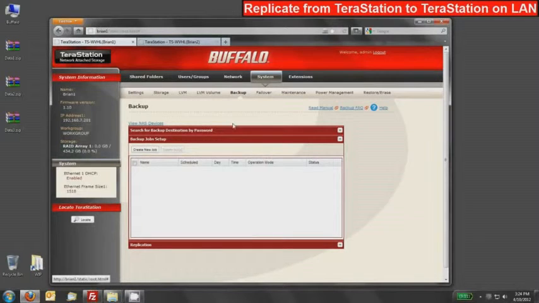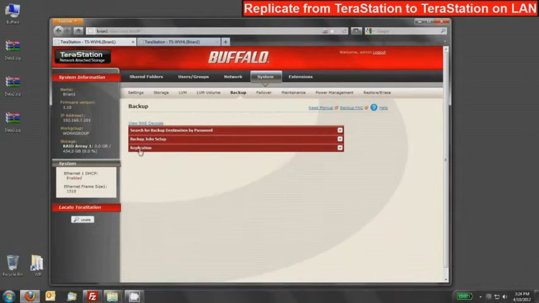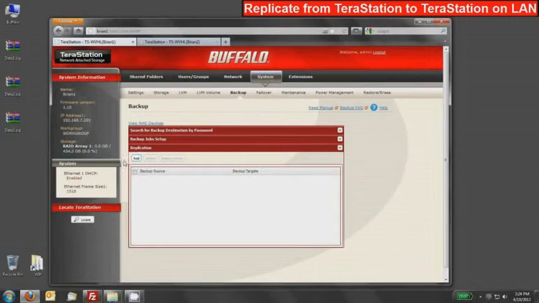Now in the Backup sub-tab, there's two basic types of backup. There's the scheduled type of backup, which is configured under Backup Job Setup. So this would be a nightly or a weekly backup job. And you can compress it, and you can do a lot of advanced things, configured similarly to a tape backup type backup profile, or you can use the replication, which is a real-time data replication, which basically takes whatever files come into the source folder, they immediately replicate it as quickly as possible to the backup target's folder.